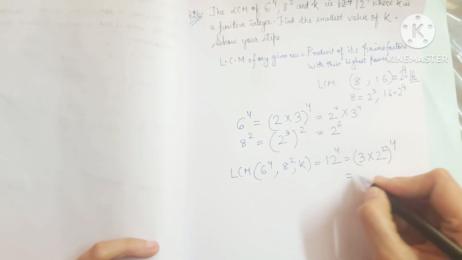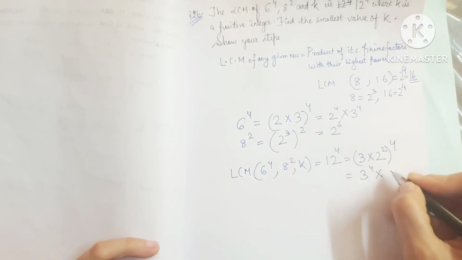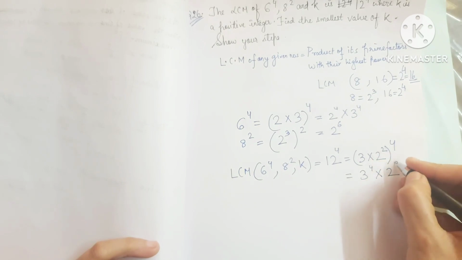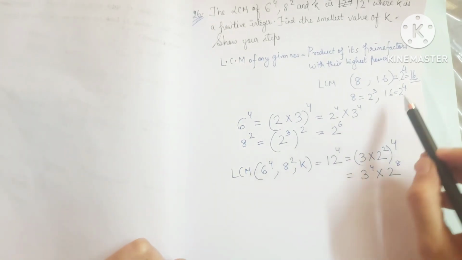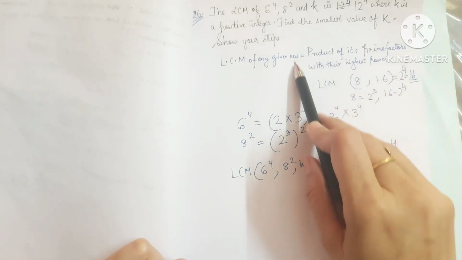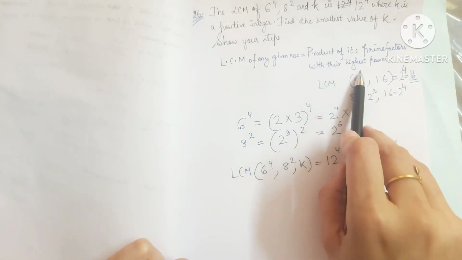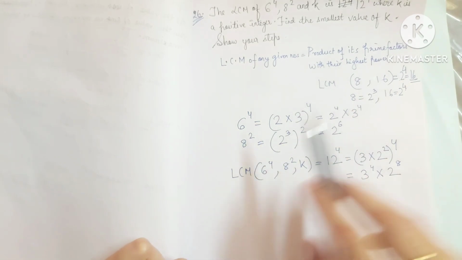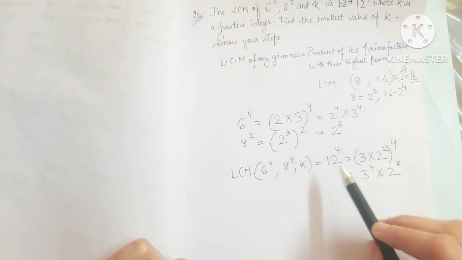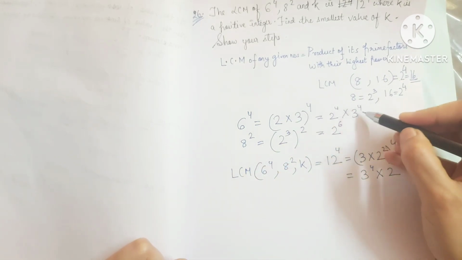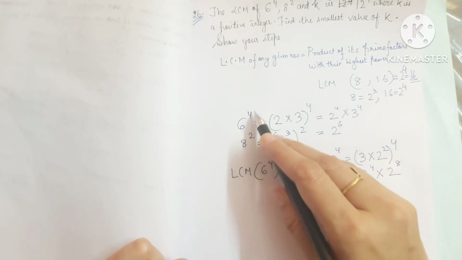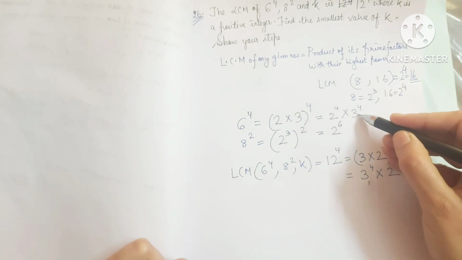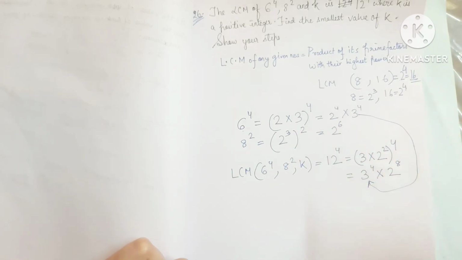सिमिलरली यहाँ पर क्या आएगा? 3 to the power 4 and 2 to the power 2 4s are 8, राइट? ये हो जाएगा LCM. तो ये जो हमने अभी डेफिनेशन ये पढ़ा, प्रोडक्ट्स ऑफ इट्स प्राइम फैक्टर्स विल हैव विद देयर हाईएस्ट पावर, उस हिसाब से 3 to the power 4 LCM में आ गया है फ्रॉम 6. फ्रॉम 6 वी हैव गॉट 3 to the power 4 in the LCM.